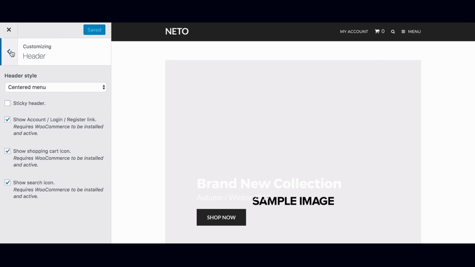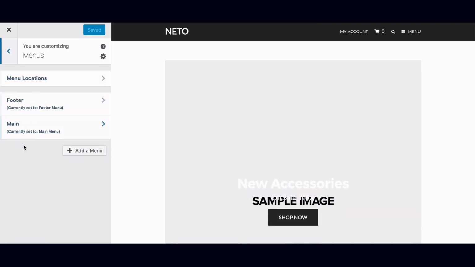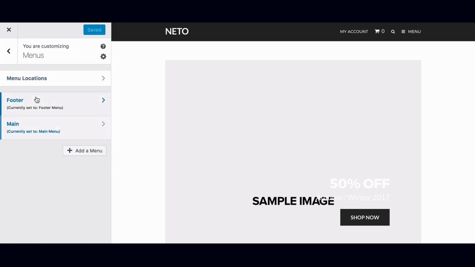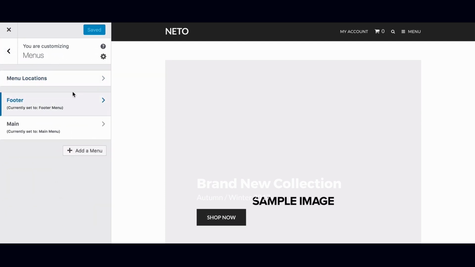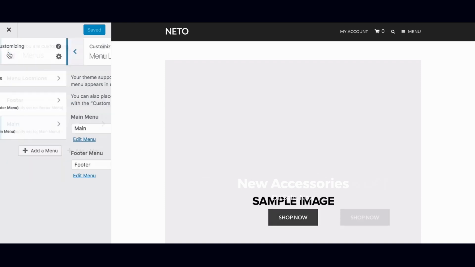Next is the menu tab. We've gone through how to create and manage menus in the dedicated menu section. However, you can also do that from here. The settings here should look familiar, but with less options. There's a link to a guide on how to edit the menus from within here within the documentation if you'd prefer to manage navigation from here. If you make changes, remember to save them.